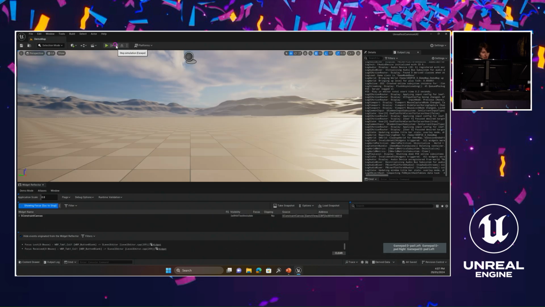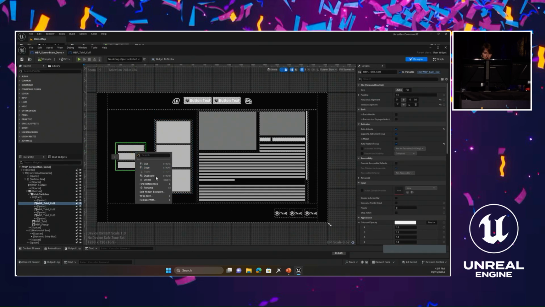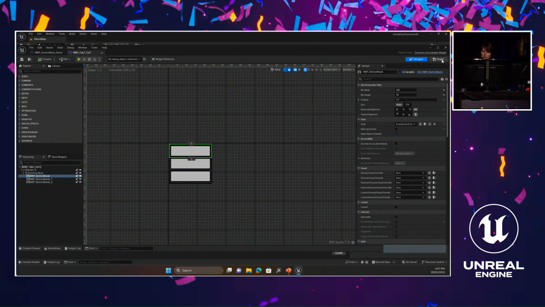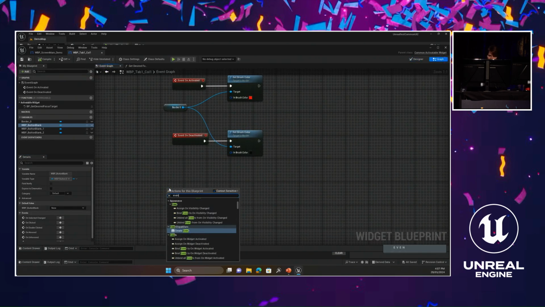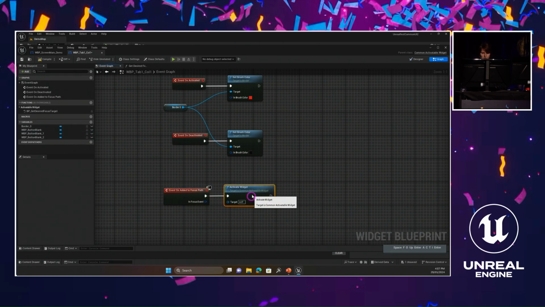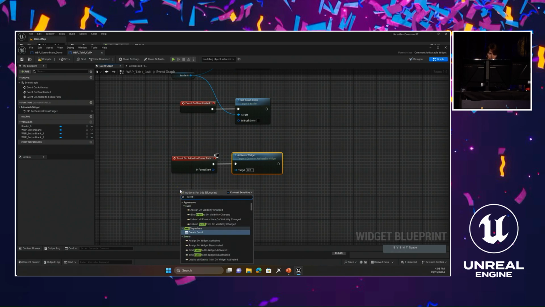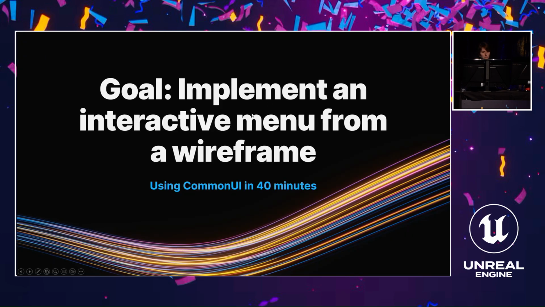So that is the next thing to wire. We want to make sure that we deactivate this widget when we navigate away through natural navigation. That is event on focus. Added to the focus path, we're going to activate this widget, and event on removed from focus path, we're going to deactivate this widget.